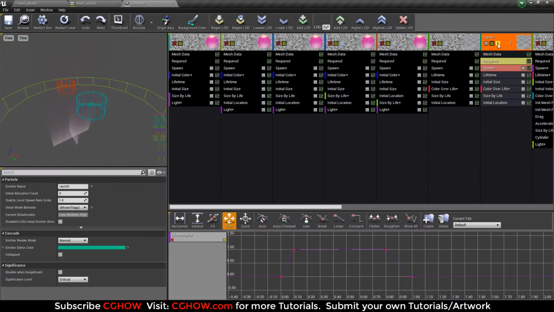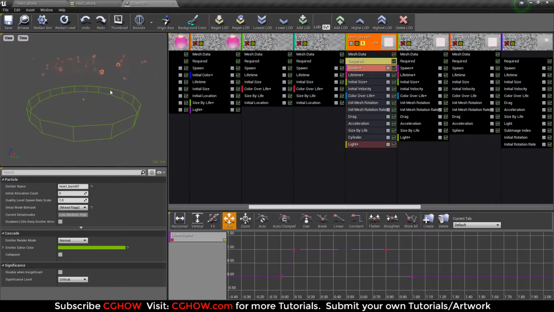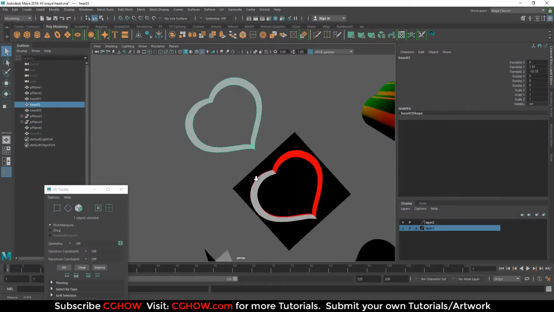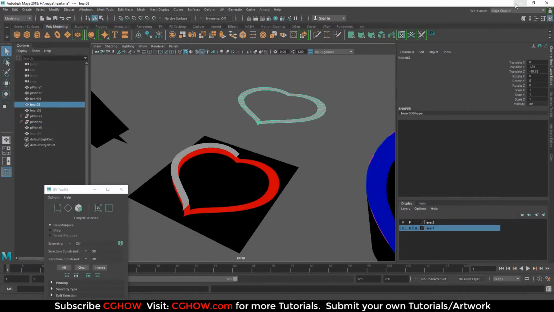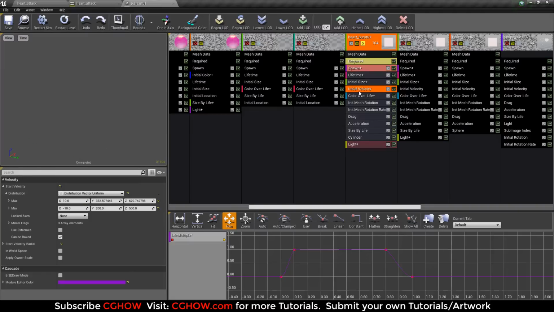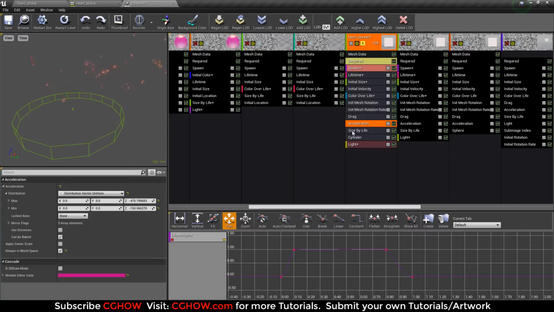Okay, then rays 2, again same process, just use initial location to offset it. Then this heart burst, for this heart burst I used a 3D mesh. You can see here this one mesh, this is just for edges of heart, and I use slender shape. You can see here that emitting, and these are going up because of velocity on the z-axis, then they stop a bit because of drag, and they fall down because of gravity acceleration.